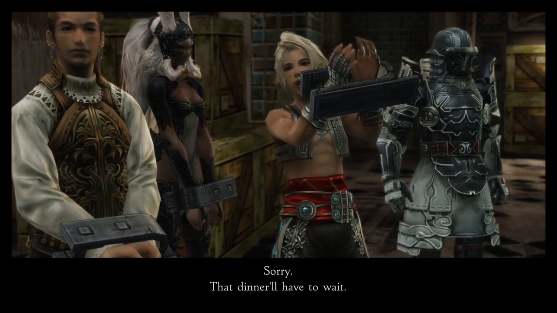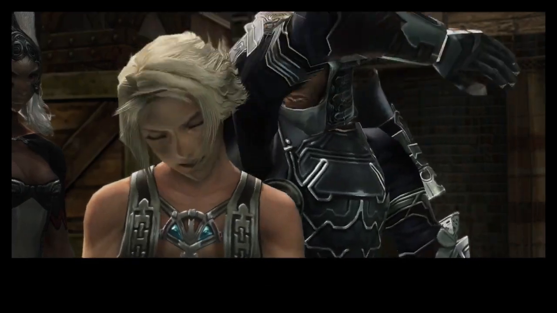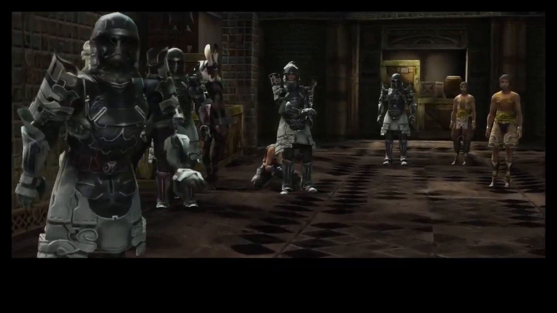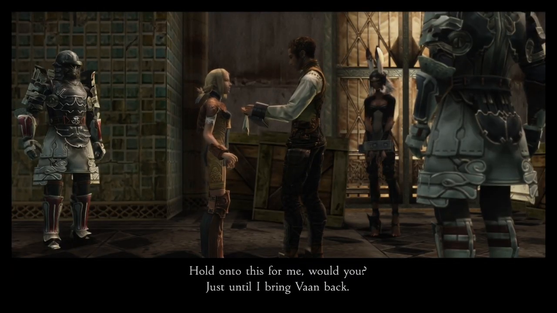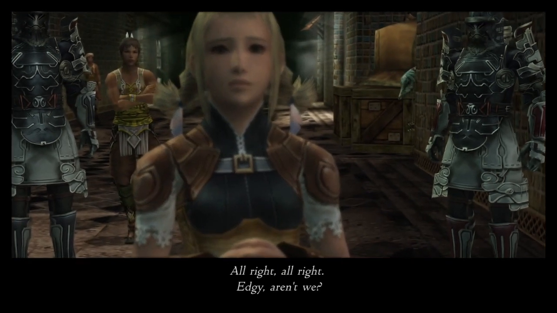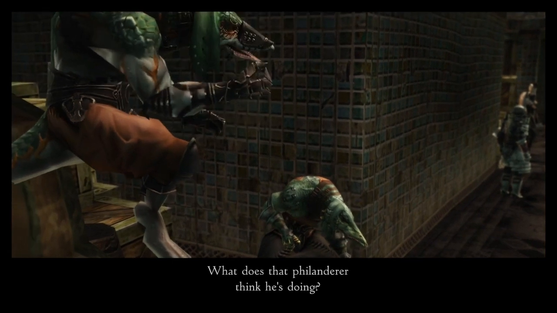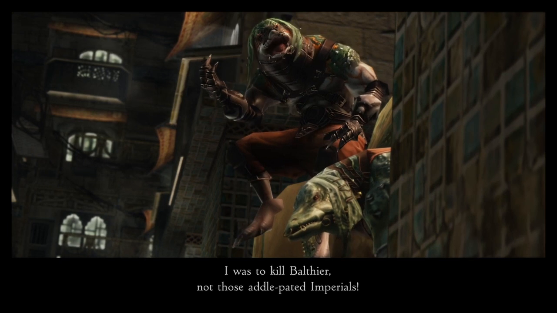Sorry. That dinner will have to wait. I told you. That's enough! Hey, whoa! Leave him alone! Hold on to this for me, would you? Just until I bring Farn back. On your feet, you, power here! Alright, alright. Oh, I got a list of all the monsters in 12. Oh, there he is. It's Balthier, my brother. What does that philanderer think he's doing? I was to kill Balthier, not those other baited Imperials. Philanderer. Yeah.